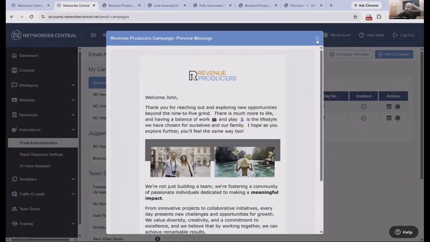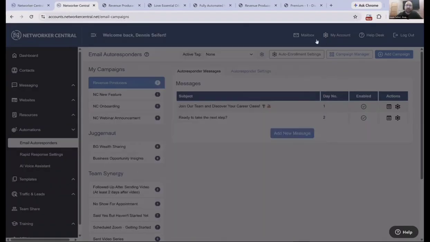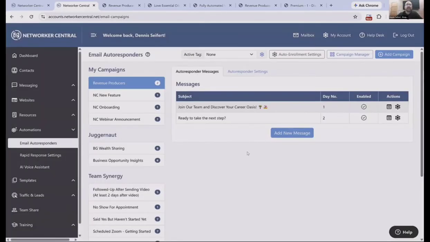And I know there's always questions about this, like what's deliverability going to be like? Deliverability really has nothing to do with whether you have images or emojis in there anymore. It more has to do with how well your list is, the opens, the clicks, the forwards. That's what everybody's looking at. But by default, our system has really good deliverability. To improve that, get your own domain name, start building your own brand, and that will just keep improving over time.